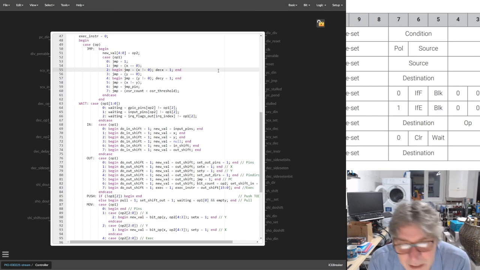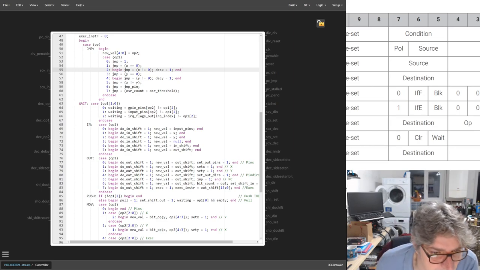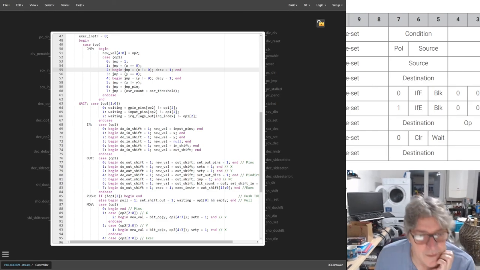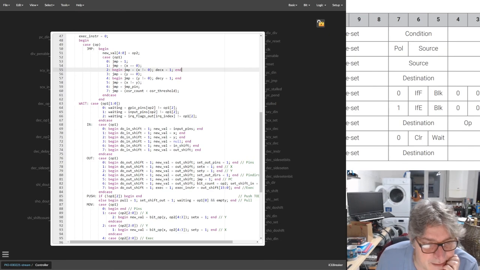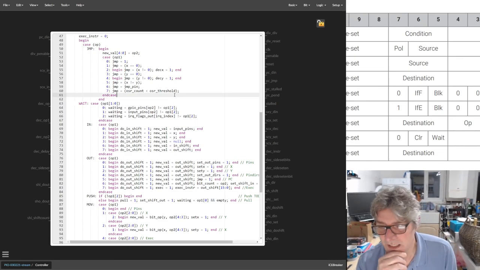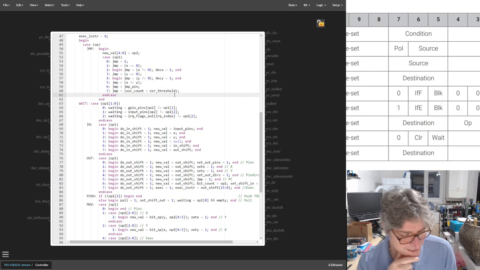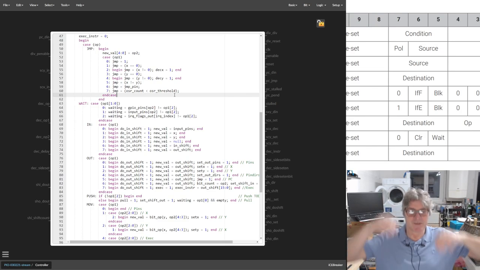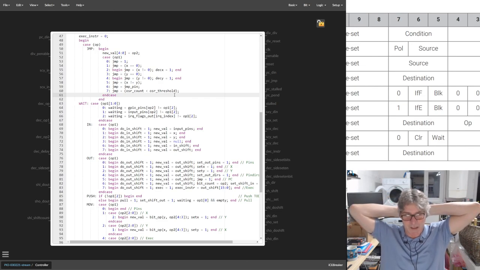IPost asked which ones are which when referring to the different ways of referring to the GPIOs. Laurie said, I think GPIO underscore pins is the absolute GPIO pin number. Laurie's now saying, not all this code is tested, so there may be many bugs. Ideally, it would be formally verified. Yeah, let's not go there. Let's not start that conversation yet, because this is the end of the stream, not the beginning. That would be worth several streams on its own, I think.